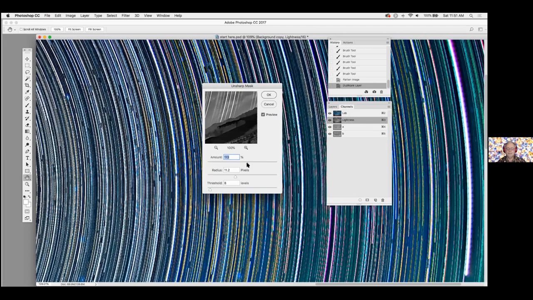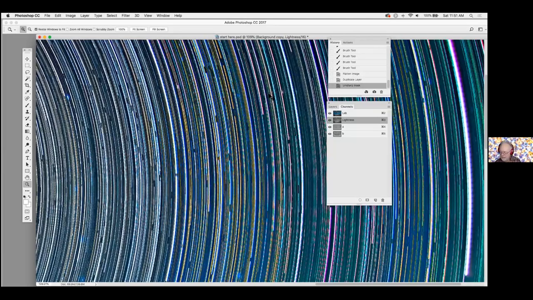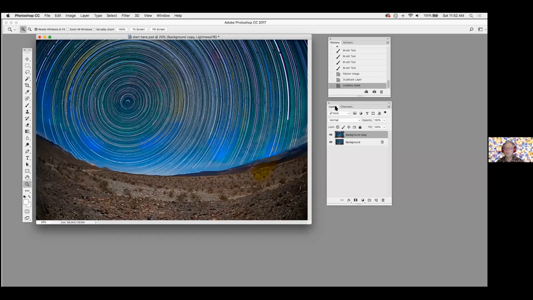If you're using LAB color, you could start with settings about like what are shown here, with a threshold at 8, a radius of about 11, and normally an amount between 50 and 100%. If you're not using LAB color, if you're using some other more general sharpening, you don't want numbers that are this high. So let's do it at 80%. Okay, like that. So backing away a bit, here it is with the sharpening. Here it is without, on, off.